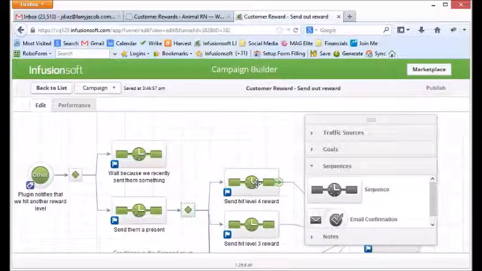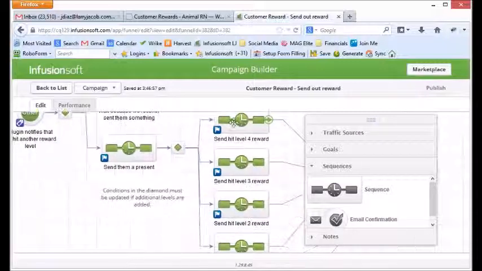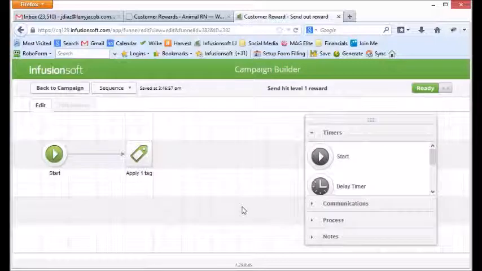So these next sequences, this is hit level 1 here. So these are actually very simple. Right now all they're doing is applying a tag. Right here is where you would send out the email to Internet Automator to contact sendoutcards.com, but you can also assign a task.